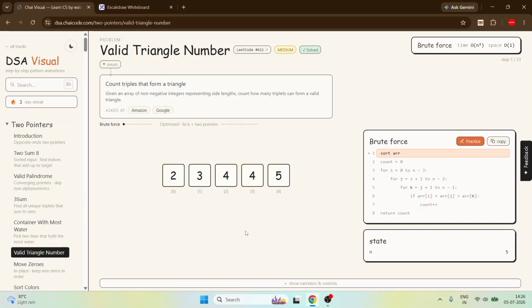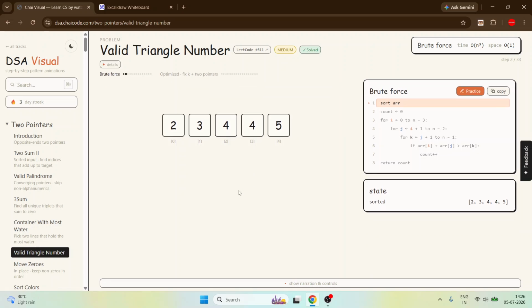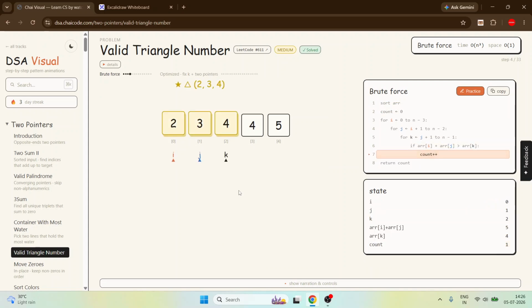Let's visualize it. This array is already sorted, but we have to sort because not every time the array would be sorted. So after that, we start. Let's see here: I at 0, j at I plus 1, k at j plus 1.